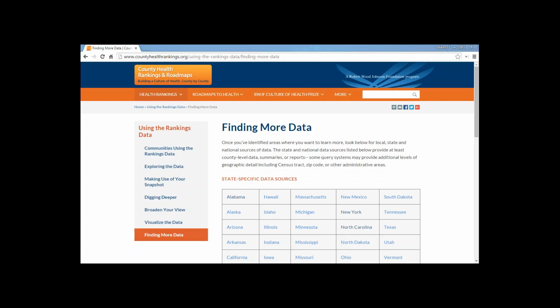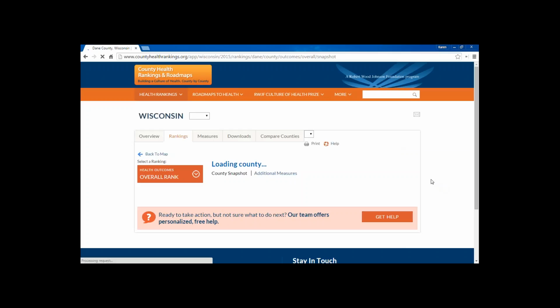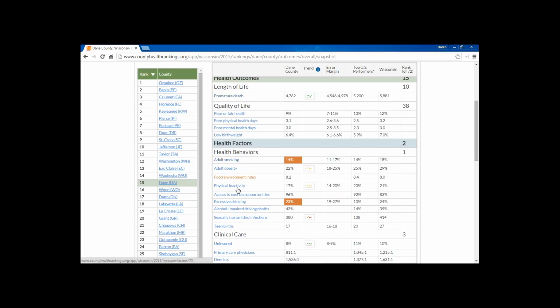So we have been doing the County Health Rankings nationally for 6 years, but it's important to remember that the data for each measure comes from different years. So the 2015 County Health Rankings is not looking at 2015 data. So I want to take a moment to help folks see where they can see that information, because it does vary by measure. I'm going to take us back really quickly to the Dane County snapshot to demonstrate this. I want to show you where you can see the year of any particular data point that you're looking at.